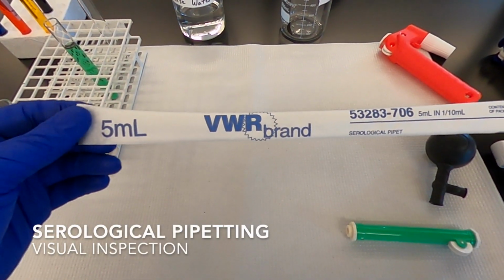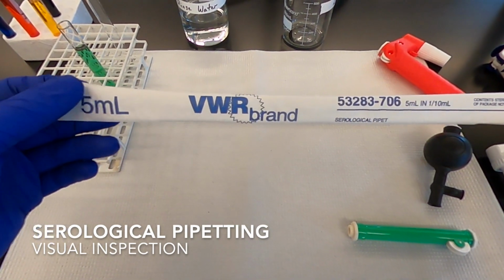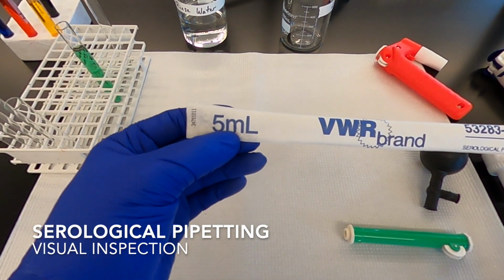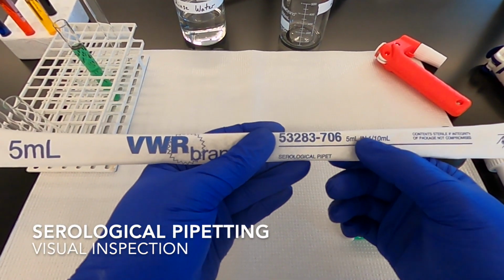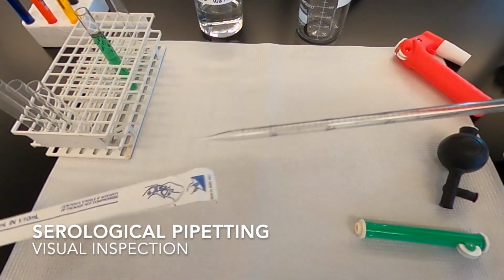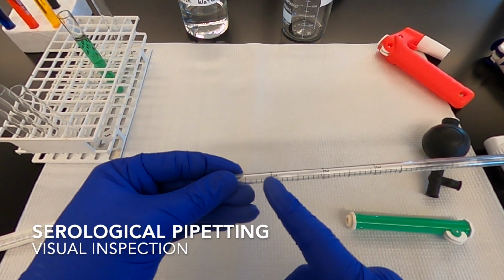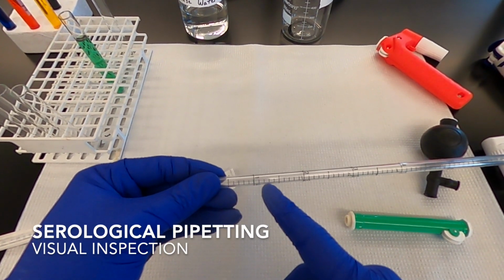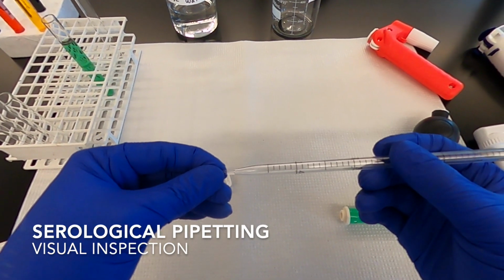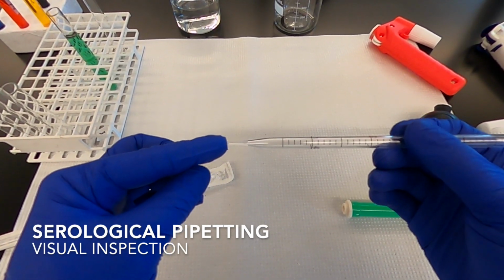So first we're just going to visually inspect the pipette. Here we have a sterile disposable pipette that's typically used in cell and tissue culture. This one is a 5 milliliter pipette, and it is described in 1/10 milliliter increments, which means that the graduations are on it. So if we look between, say, 1 and 2 mLs, there are going to be 10 graduations, each depicting 0.1 milliliters.